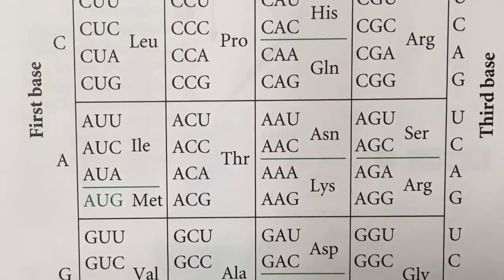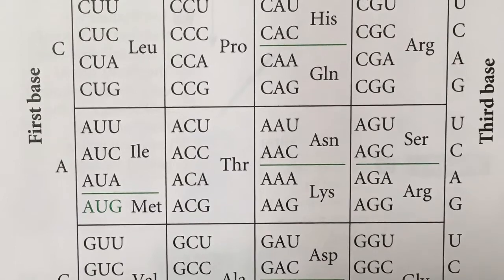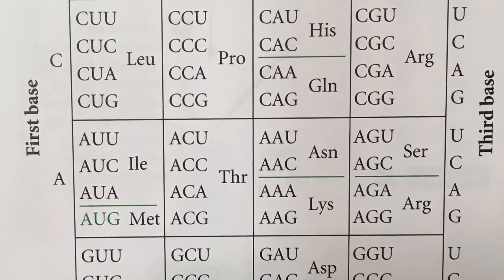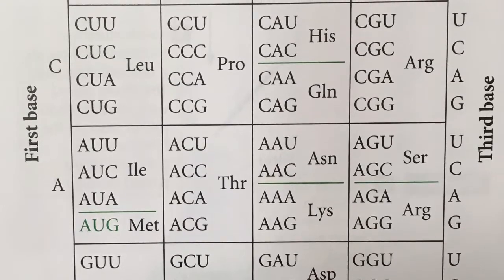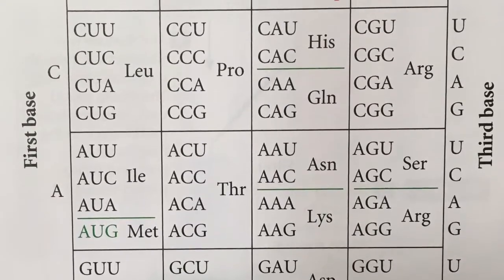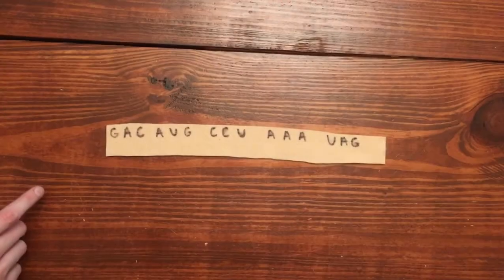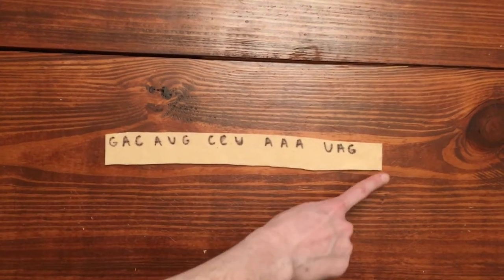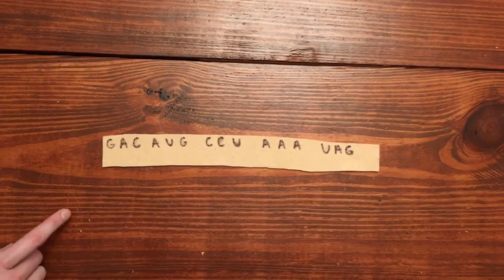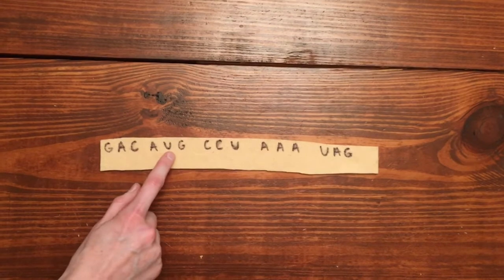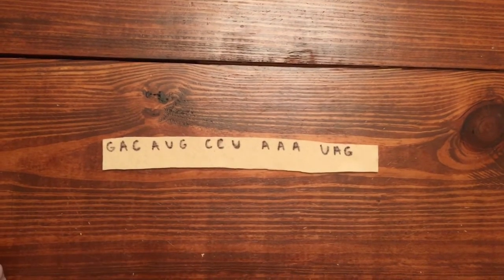The third base of the codon has the ability to wobble with relaxed hydrogen bonding to the first position of the anticodon on the tRNA. This allows for the tRNA with the same amino acid to bind with more than one codon. mRNA is read from 5' to 3', with the start codon as AUG coding for the amino acid methionine.